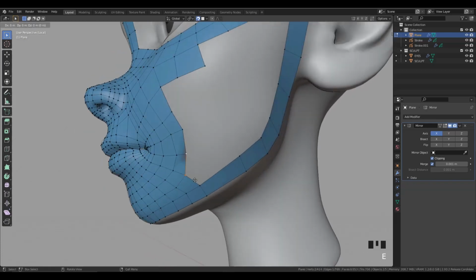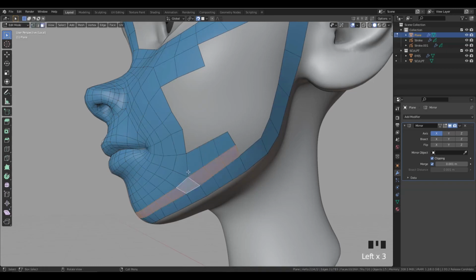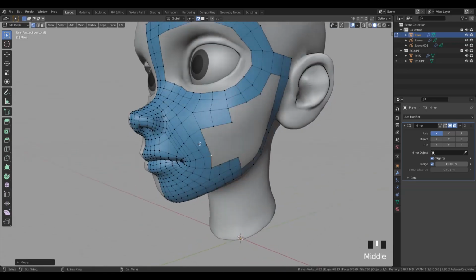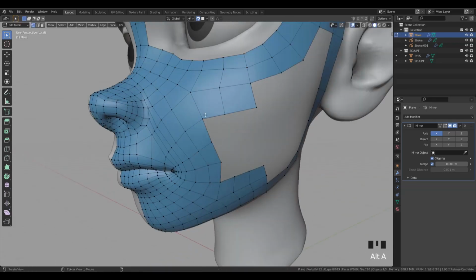Maybe here I will have a pull, so I'm going to extrude and do something like that, because here I know that I will be able to separate the flow. So this is going to go that direction, but the mouth from the corner, it's going to flow back there, which is going to be good. And it's going to avoid having too much stretching.